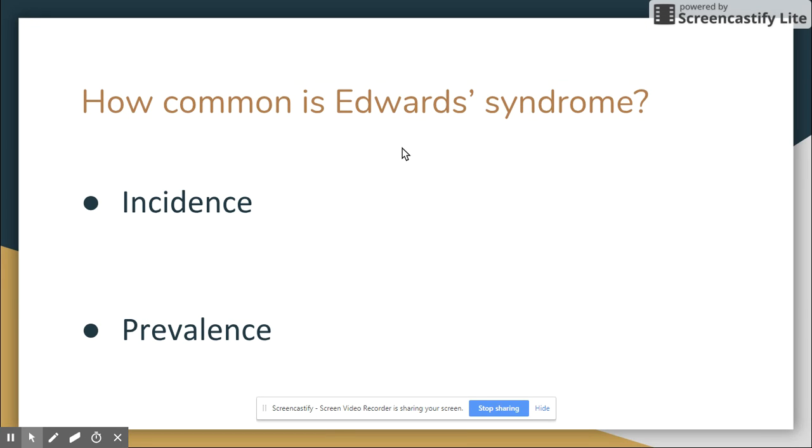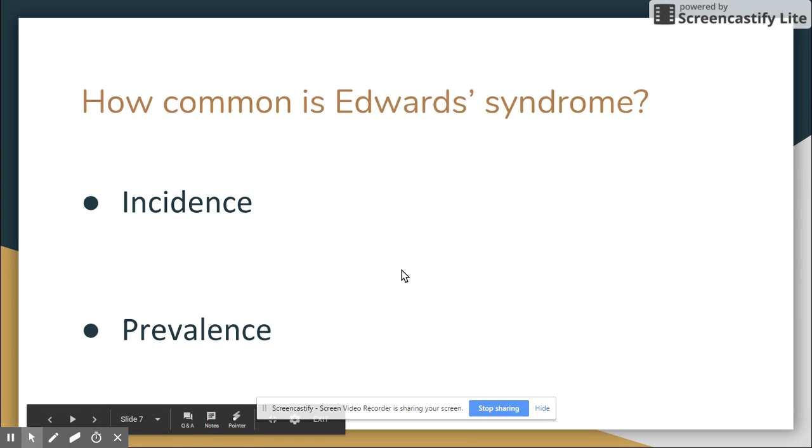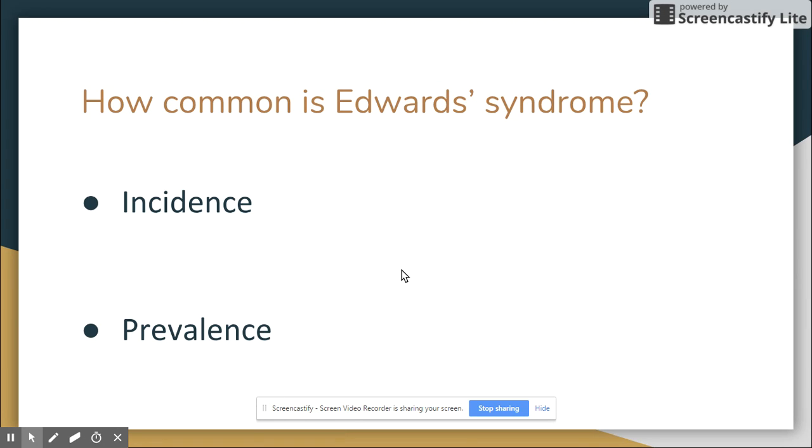How common is Edwards syndrome? So Edwards syndrome is common among infants. So the prevalence of the disorder: infants are normally affected by this disorder as it develops when the fetus is in the womb. It's also three times more common in female infants than male infants. And the incidence is the disorder occurs in 1 in 5,000 infants, but normally the disorder develops while the woman is pregnant. The chance of having a baby with Edwards syndrome gets higher as the woman gets older.